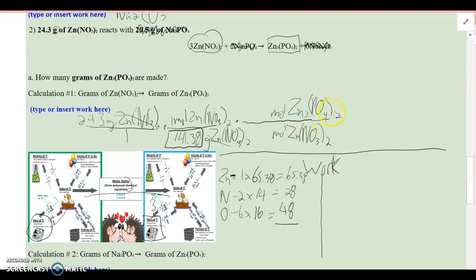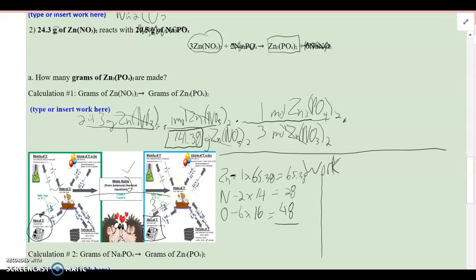All right, fill in my numbers. There's no number in front of Zn3PO4, so I'm going to put a 1. See, there's a 3 here. I got that. So now you can see my units, mole, and so I can tell if I'm doing it properly. Cool. So step 2 is checked. Steps 1 and 2 are checked off.